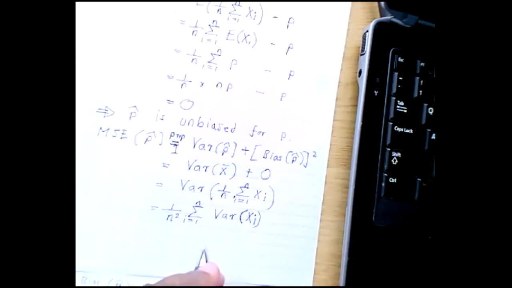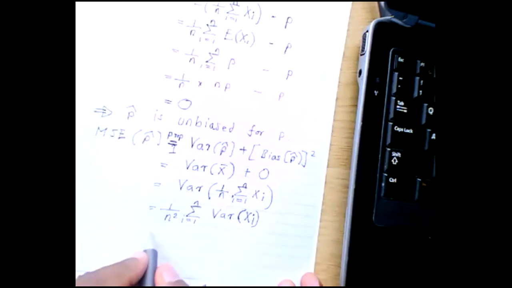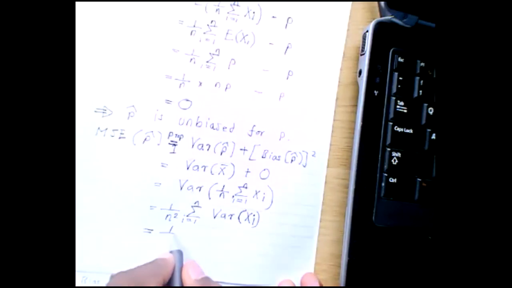Now I'm sure you know from probability 1, if the bias is equal to 1 over n, then the estimator is biased, but it is asymptotically unbiased. So the answer to your question is that if the bias is not equal to 0, then the estimator is biased. But if the bias approaches 0 as n approaches infinity, then it is asymptotically unbiased, right? All right, now back to the question.